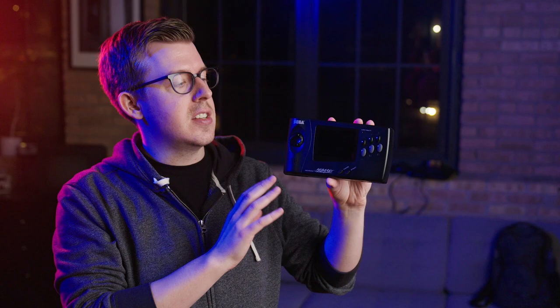This is a portable Genesis system — a home console packed into a portable system, and this is kind of the first time that's been done. There was a Master System adapter for the Game Gear, so that sort of was a thing, but this was a dedicated system for Sega Genesis games, which I had a lot of and really liked.